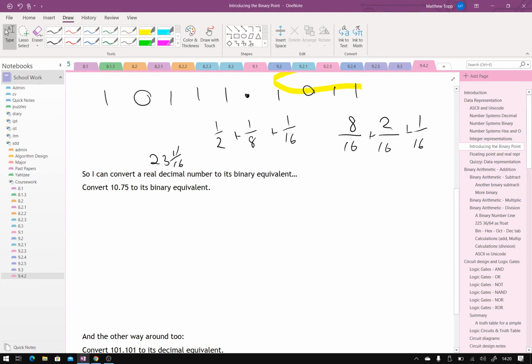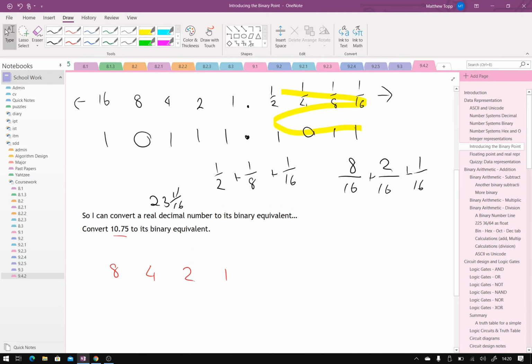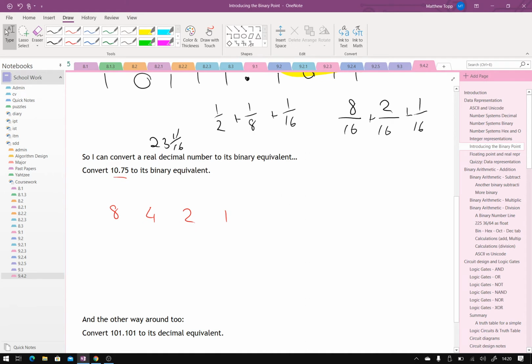So we can convert a real number to its binary equivalent really easily. And if you get asked to do this in the exam, it always works the same way. Start with your number line, 1, 2, 4, 8, for 10.75 or 10 3/4. As I'm doing this as a decimal, I'm going to do the calculations after the binary point in decimal, whereas the last one I did as fractions. So what's a half as a decimal number? 0.5, 0.25, 0.125, and we actually won't need that.